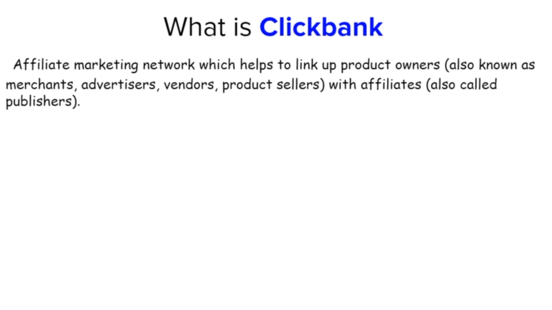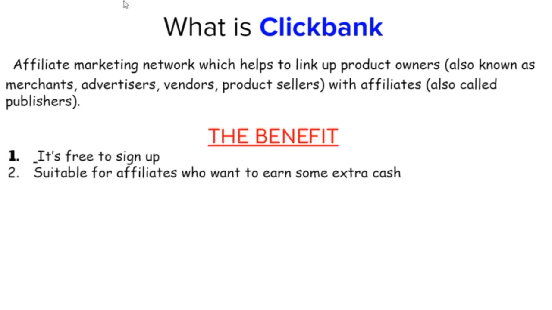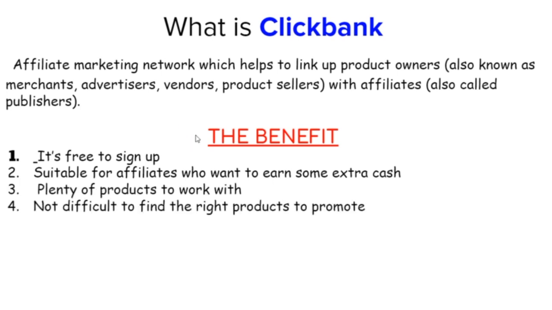And why do we choose Clickbank? Number one, it's free to sign up. There's no hidden fee for registering a Clickbank account. Number two, it is suitable for affiliates who want to earn some extra cash online. If you are already an affiliate marketer and you want to earn online, the Clickbank marketplace is the best option for you. There are plenty of products to work with, in various niches, and it's not difficult to find the right product to promote because it is vast. They have great categories of more products than you can even imagine.